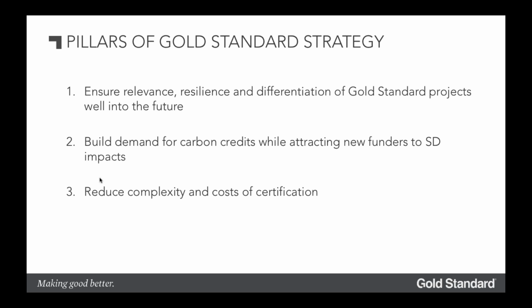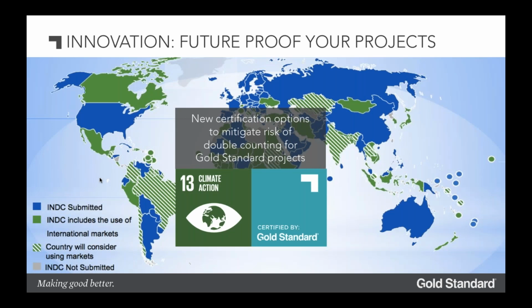Without, I certainly don't want to sound alarmist here. We really see the Paris Agreement as a fantastic opportunity, but we also see that there are some problematic areas for the voluntary carbon markets that we need to overcome. We also want to build demand for carbon credits and other emission reduction related products. And there's some new areas of funding that we're hoping to leverage as well within the SDGs, but other markets too. And then lastly, reducing complexity and cost of certification. You can expect to see a lot more from us in the coming years on that as we start to consolidate under one standard. So what's coming up next?